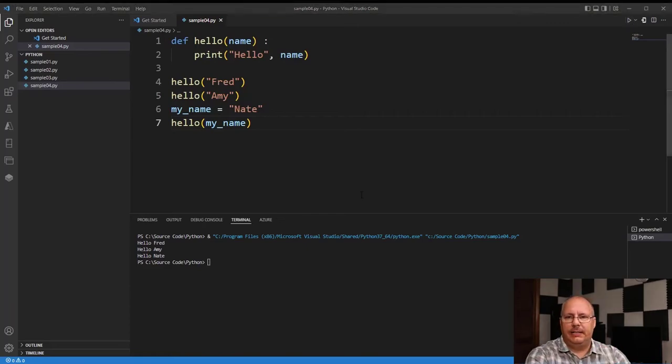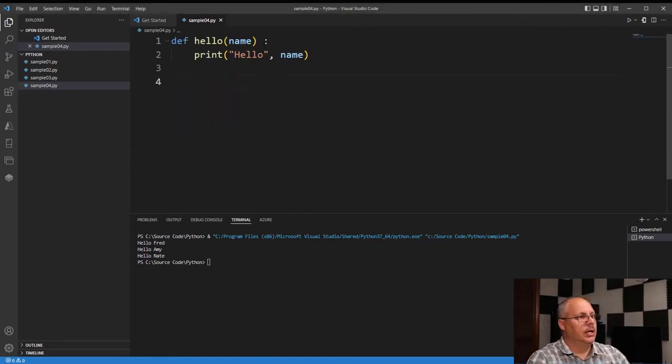Now let's make another small change to our hello function here. I'm going to add a new parameter. I'm going to call it times. You might say, times, what is that? Well, I want to print hello and the person's name for a given number of times. So notice that inside my parameter list, I have name and I have times. They're separated by a comma. Each one that I want to create, if it's different, is going to be separated by a comma. So I have two separate parameters.